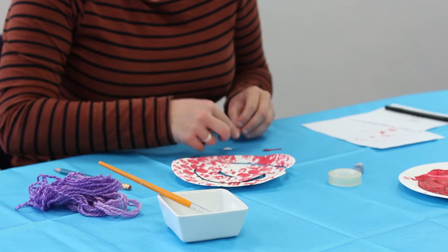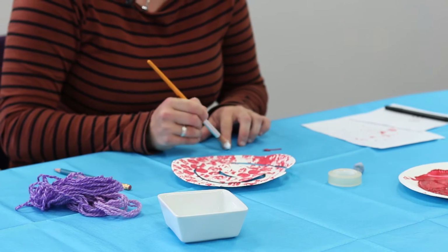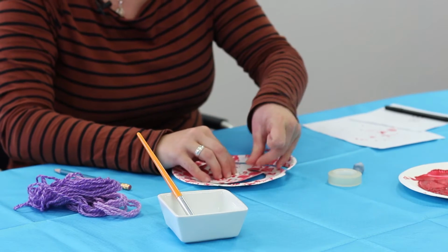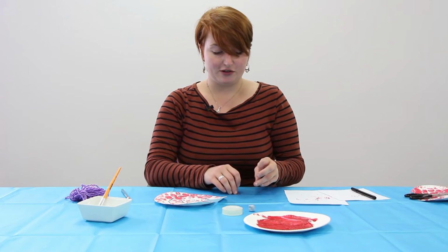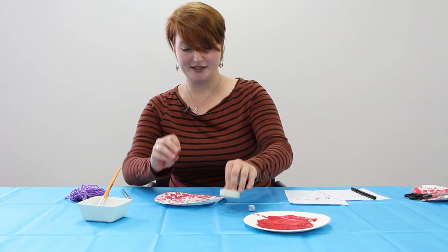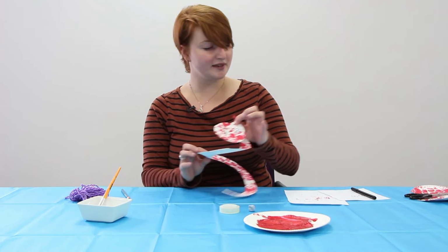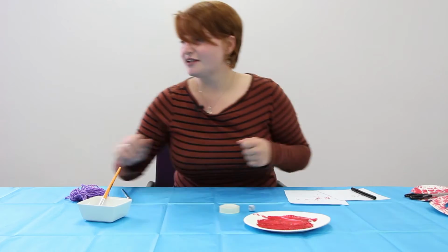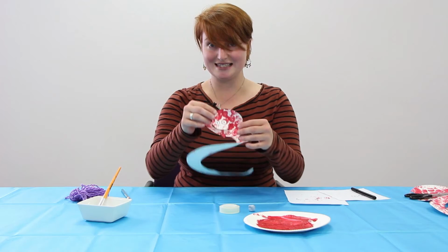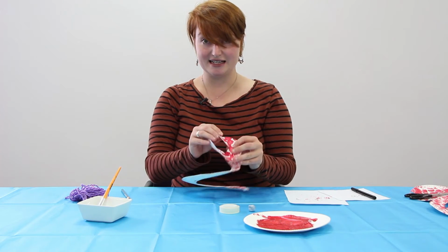To attach these to your snake, you just need to use some glue. So you put a little bit on the back and attach it to your snake. And likewise with your tongue, it works best to have some sellotape to attach it to your snake, and you attach it just underneath his mouth. Once you've done this, your snake should look like this. So he's got a nice smiley face, he's got his googly eyes on or his paper eyes and his forked tongue.